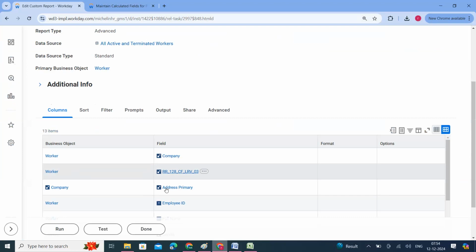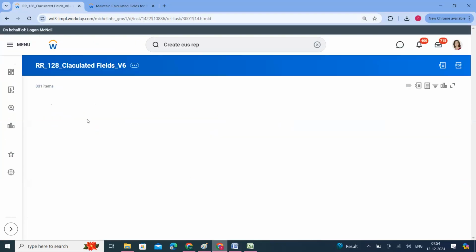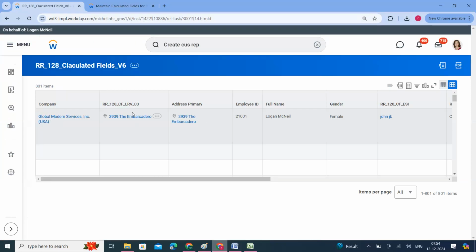Company addresses is available at worker level. Company addresses are directly available at the company level. But you are just accessing the same data at worker level. Hope you understand. Both results are the same. This is available at worker level now due to calculated field logic. This you are accessing directly at company level.